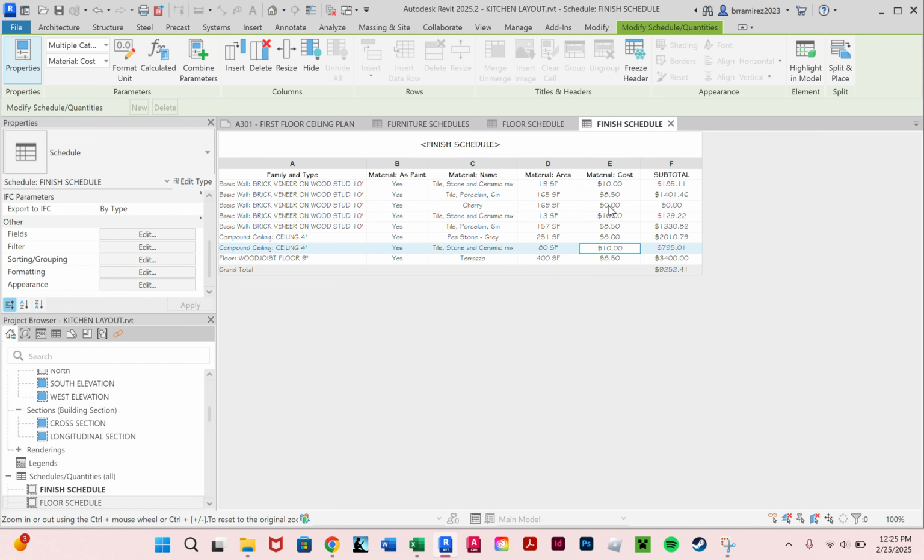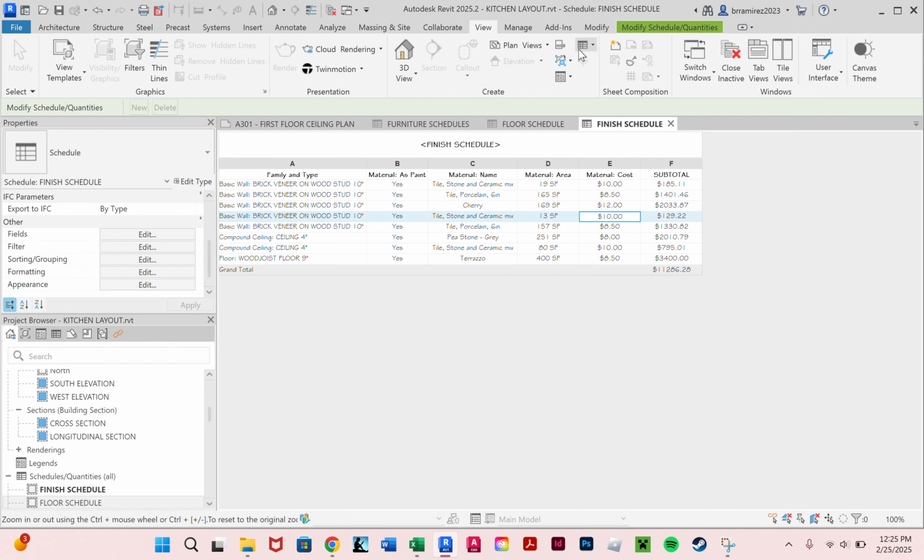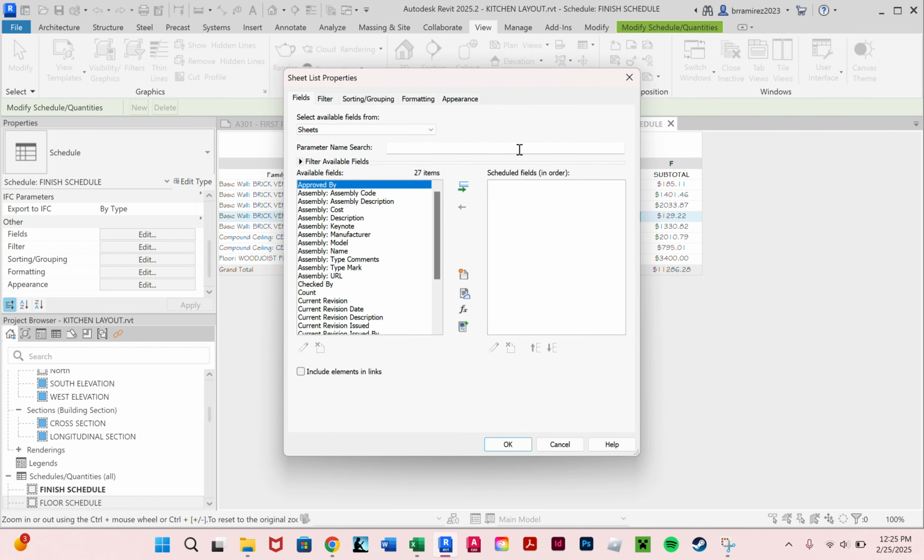Okay, so now I'm done with my schedules. And what I need to do in terms of construction documents is a sheet list. You agree? Yes? Okay, let's move on to your View tab, Schedules, and you're going to have a sheet list there. You ready? Click Sheet List, same thing. But then what kind of fields do you need in a sheet list? At least I want to have a sheet number, right? And then sort by sheet number, alphabetical or numerical order, ascending. And then I want to have a sheet title, right?